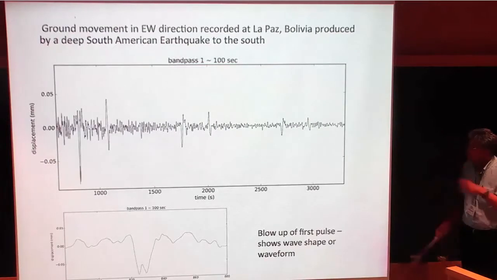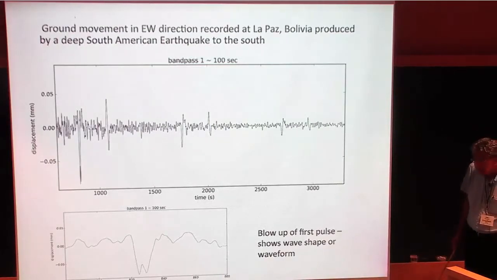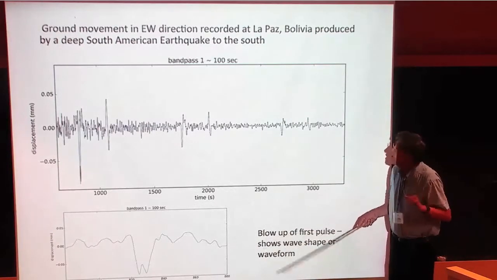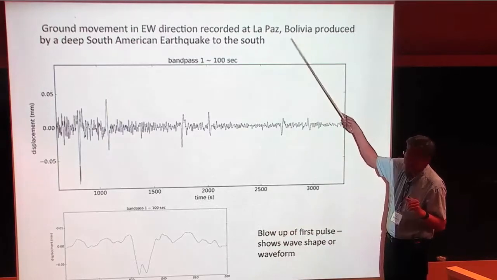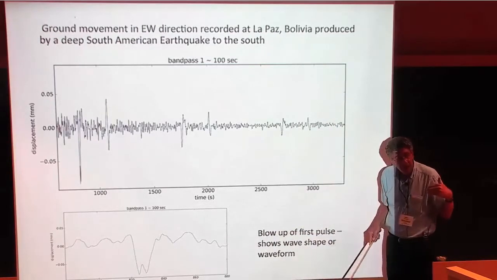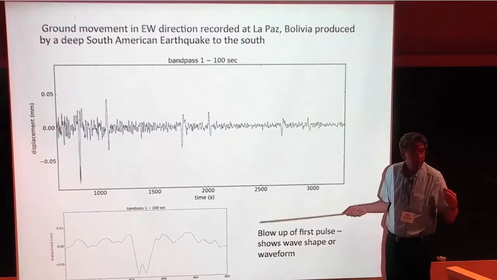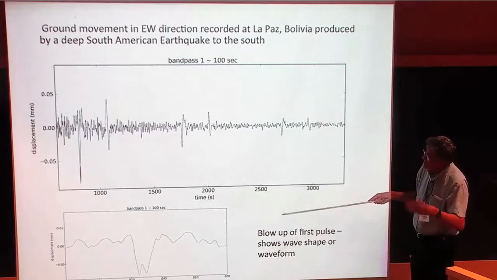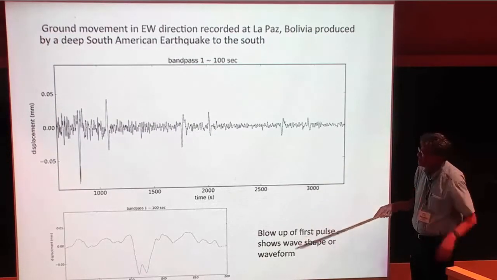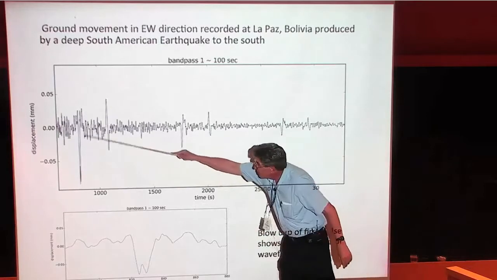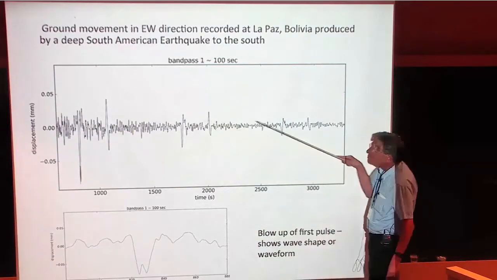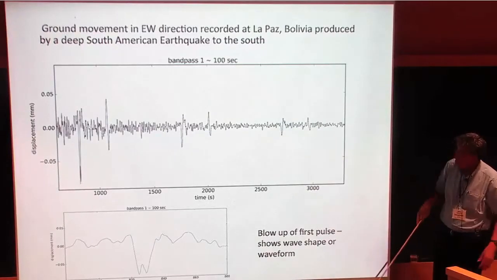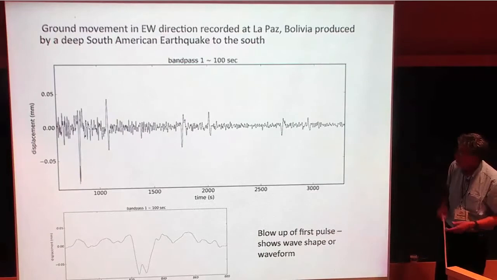I thought I'd show you an example of a fairly simple seismogram. This is the movement of the ground in the east-west direction at a station recorded in La Paz, Bolivia. And this movement was recorded a short time after a deep earthquake just south of La Paz in South America occurred. So if you look at the recording, very simple, right? It's just how the ground moves in the east-west direction. You see a number of these pulses, boom, boom, boom, boom, coming in time. We call those things phases. They're basically waves, these elastic vibrations that are arriving at the station in La Paz.